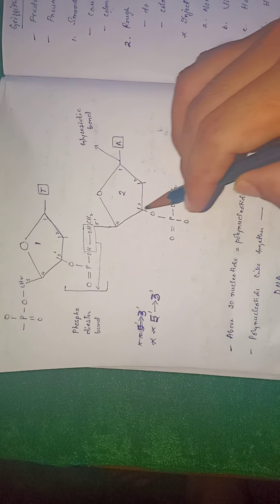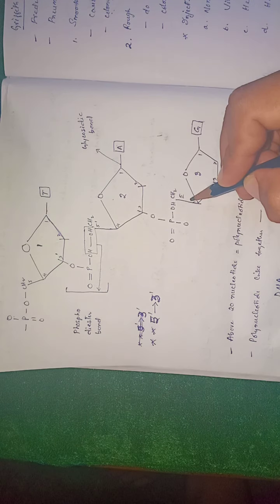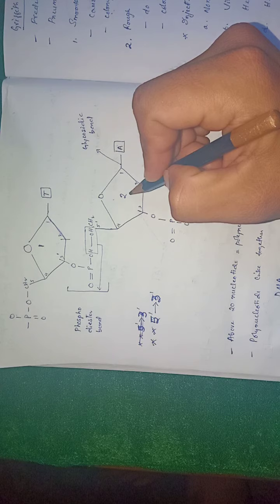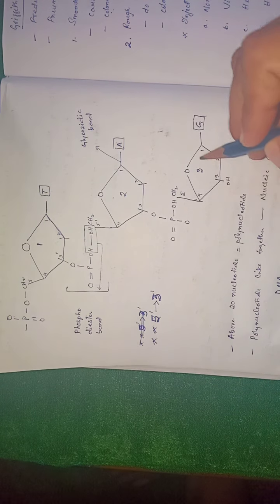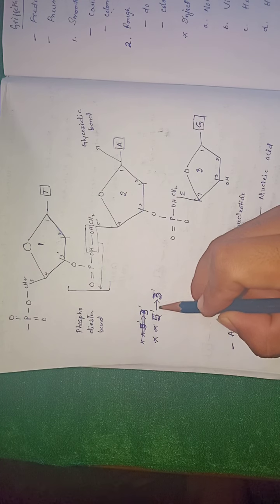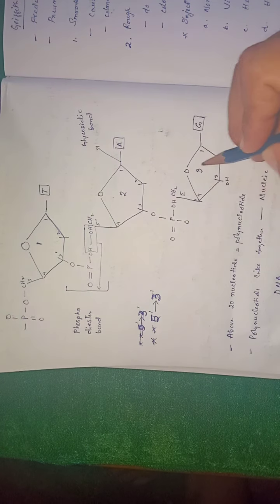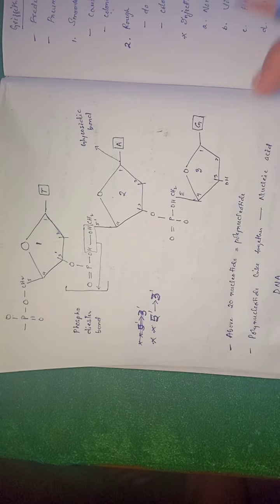So if we look at the attachment, here the fifth is attached to the third carbon atom. The fifth carbon atom of this is attached to the third carbon atom. Here also the fifth carbon atom of this is attached to the third carbon atom of the first one. Therefore, the direction of attachment is called 5 towards 3. So this arrangement is in the direction of 5 dash to 3 dash.